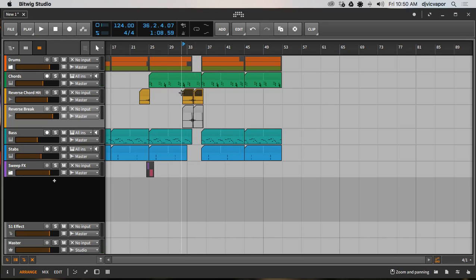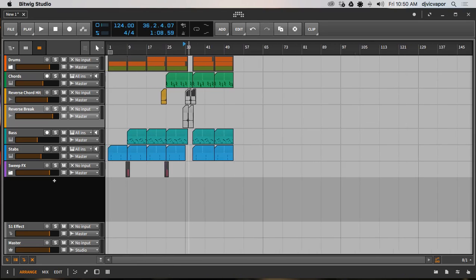I'm going to get rid of these guys, I think, as much as I like them. It wasn't sounding perfect, so I'm going to copy this guy by alt dragging. I just want the pattern, because remember I did the crossfade work on it already, and I just want to bring that up here to match this now.